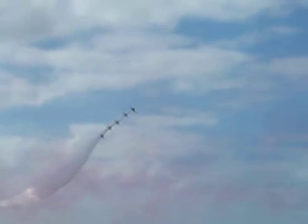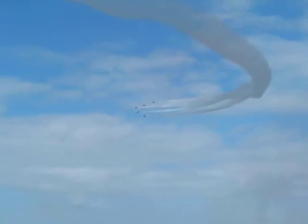To the left, and they have to swing out beneath him like a pendulum using lots of rudder. Now, normally in the Royal Air Force, even numbers fly on the right-hand side of a formation, and odd-numbered aircraft fly on the left-hand side of the formation. But here they've gone to the opposite side, so we have 3 and 5 on the right, 2 and 4 on the left, and they somehow need to get back to their correct sides. So this is the clever bit of the slalom. I'll let you watch.